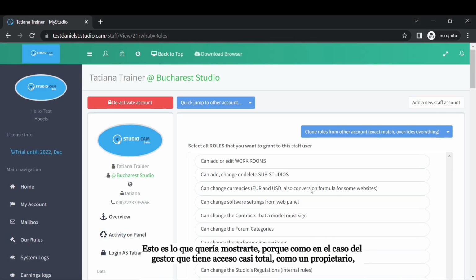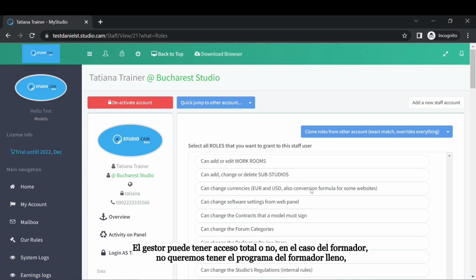This is what I wanted to show you because, as in the case of the manager that has almost full access, if you want, as an owner, of course, the manager can have full access or not.